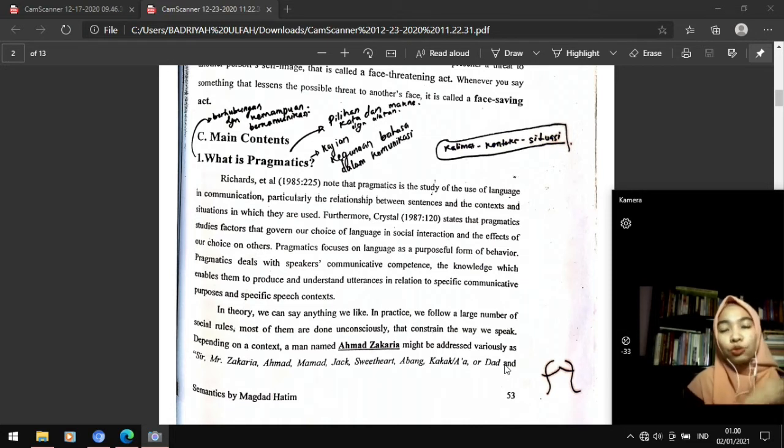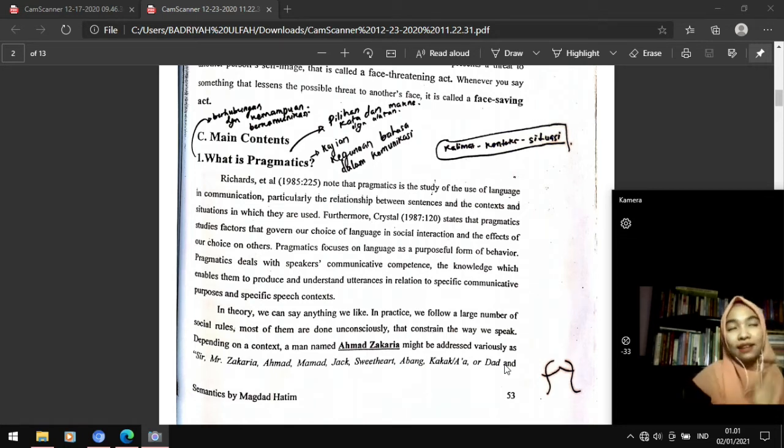But it happens to our family when the younger one calls just Ayu or Kakak, it's just so strange. Just like when you listen to my sister saying "che," our family also finds it so strange when the younger one calls kakak or ayu. So that's all about the pragmatics.